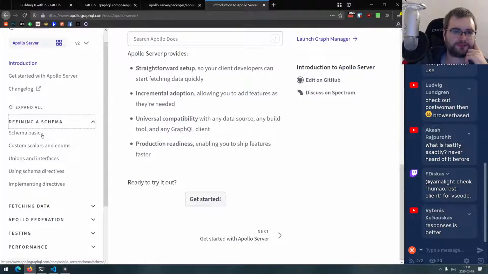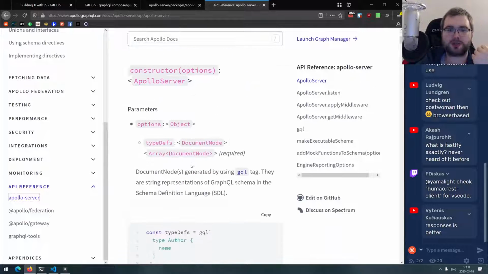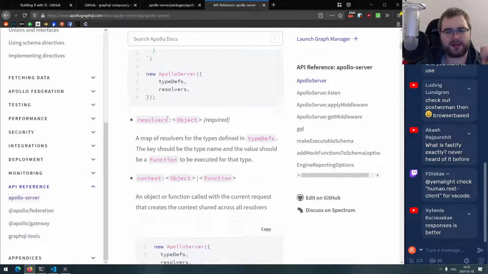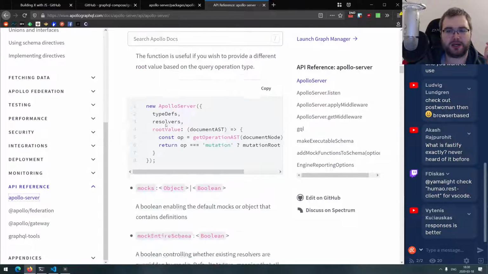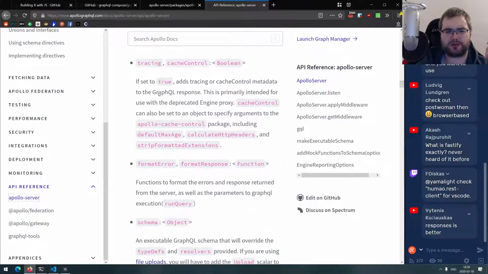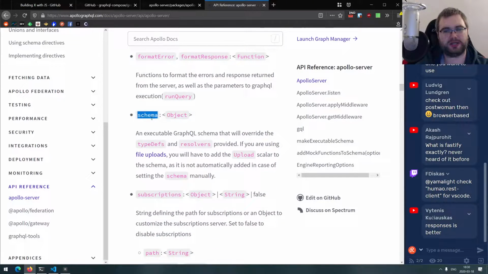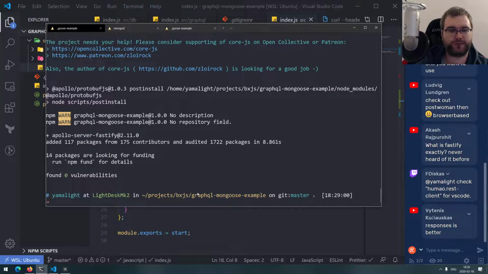Defining a schema basics. No, where's my API reference? There we go. So we don't have type defs, we don't have resolvers, we don't have context, or we don't need it right now, I guess. There is schema directives. There's a schema. There we go. So it is schema. Okay, cool. Theoretically, that should be it for the setup.